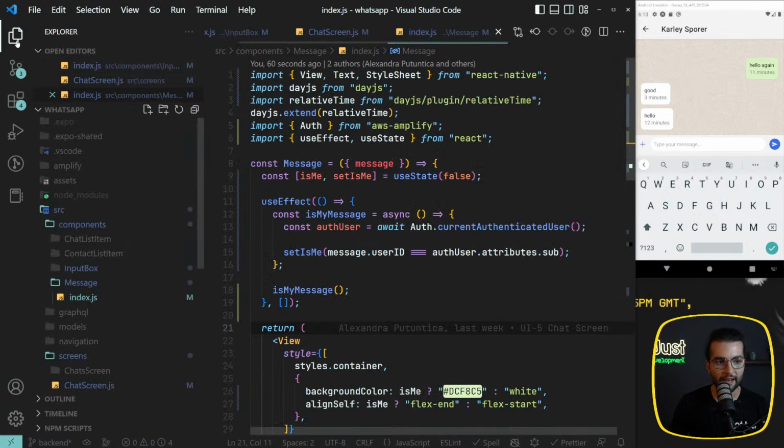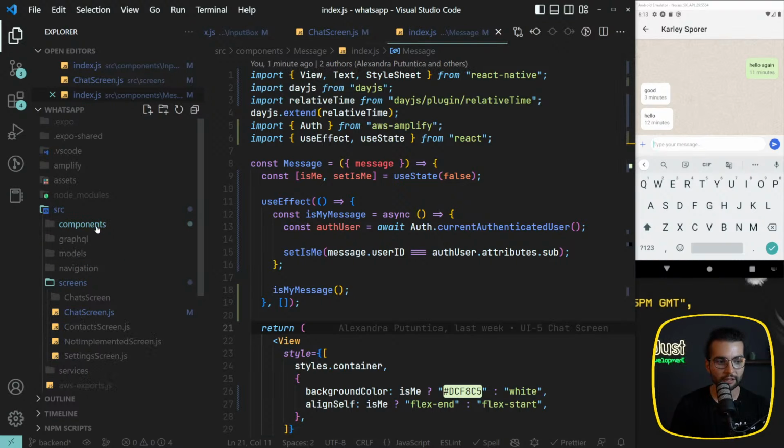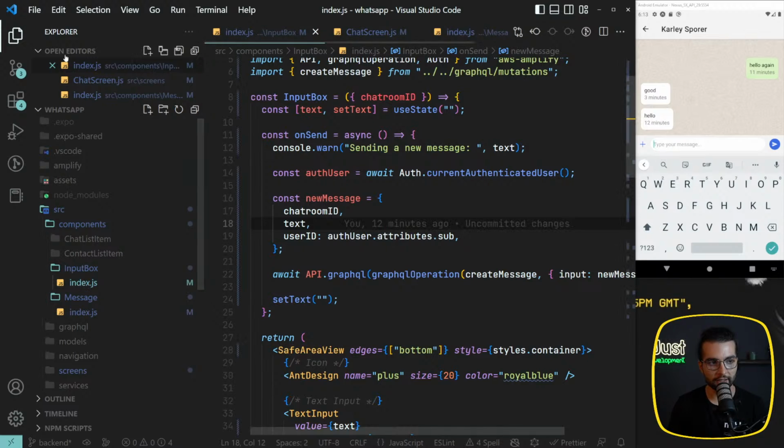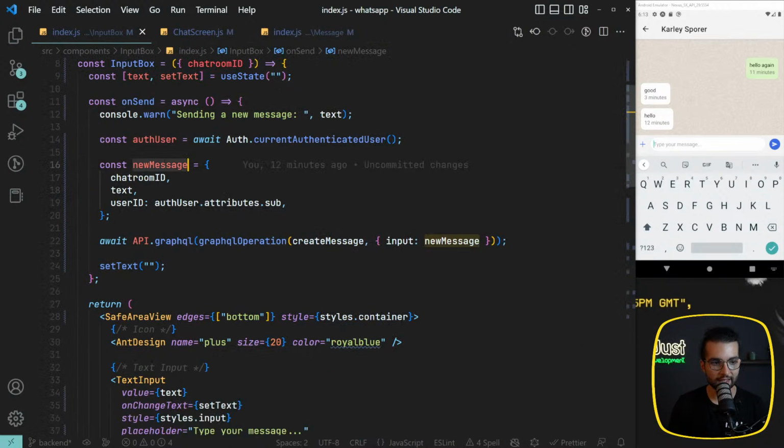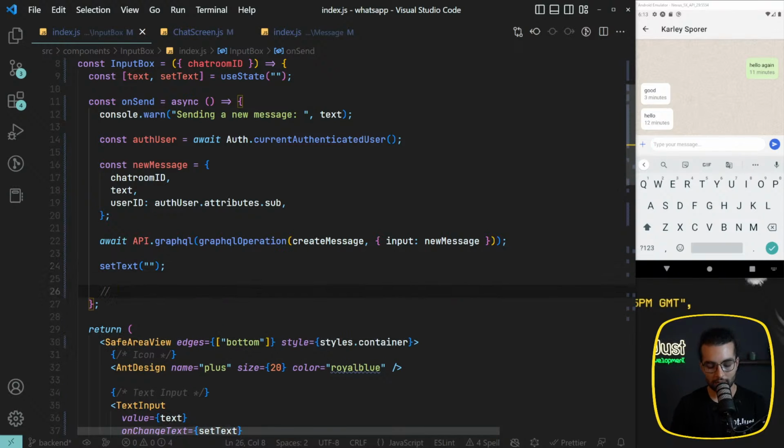So for that, what do we have to do? Where we send the message, and that's in our components InputBox index, where we send the new message, we should also set the new message as last message of the chat room.